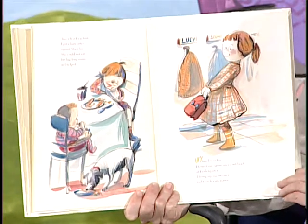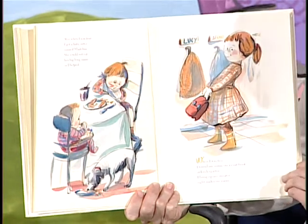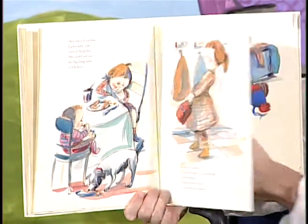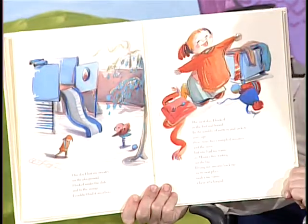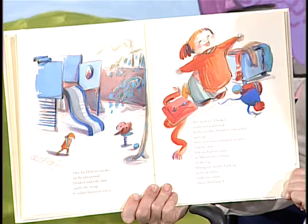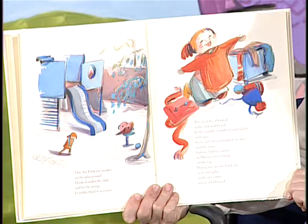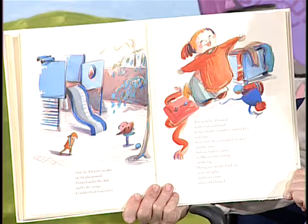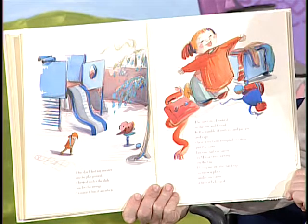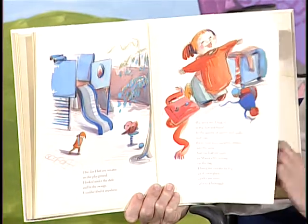When I was five, I found my name on a coat hook at kindergarten. I hung up my sweater right under my name. One day, I lost my sweater on the playground. I looked under the slide and by the swings, and I couldn't find it anywhere. The next day, I looked in the lost and found. In the jumble of mittens and jackets and caps, there were two crumpled sweaters just the same, but one had my name in Mama's tiny writing on the tag. I hung my sweater back up on its own place under my name, where it belonged.